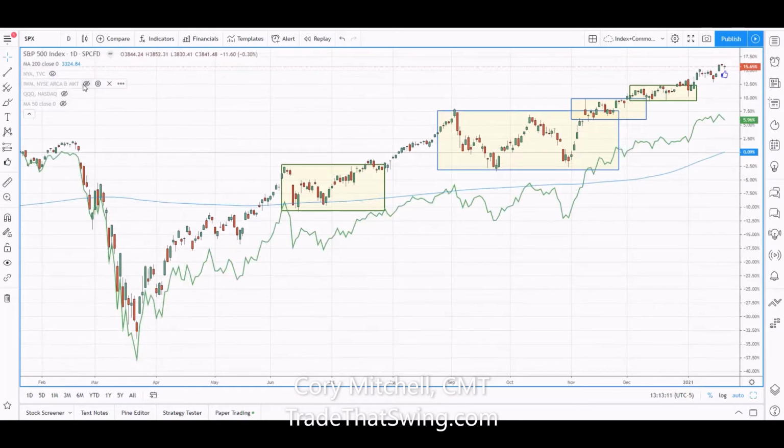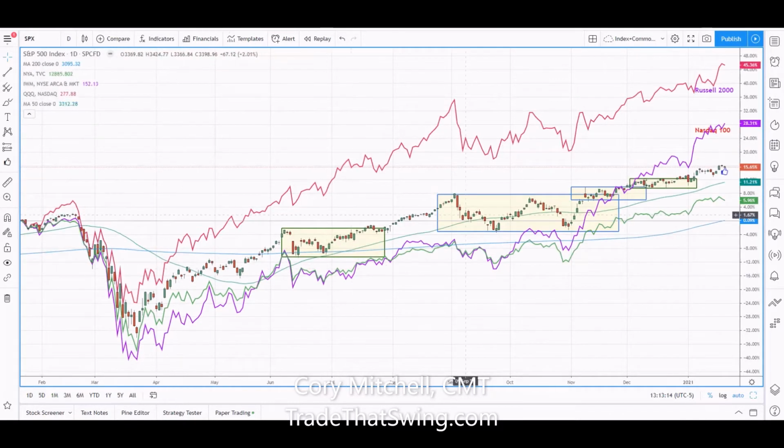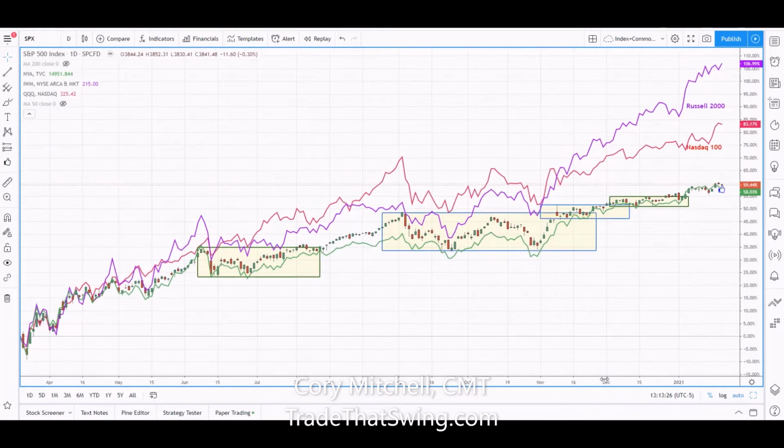To reveal any of these, we just add them. And we'd be looking at moving averages separately, so we can close those out. And then we can see all the percentages, and I'll typically measure them off a low. And why I would do this is because ideally we want to see all these moving in the same direction. And there's going to be slight differences sometimes because they are tracking different types of stocks. But we can see, okay, Russell 2000 moving up, NASDAQ moving up, NYA moving up, S&P moving up.